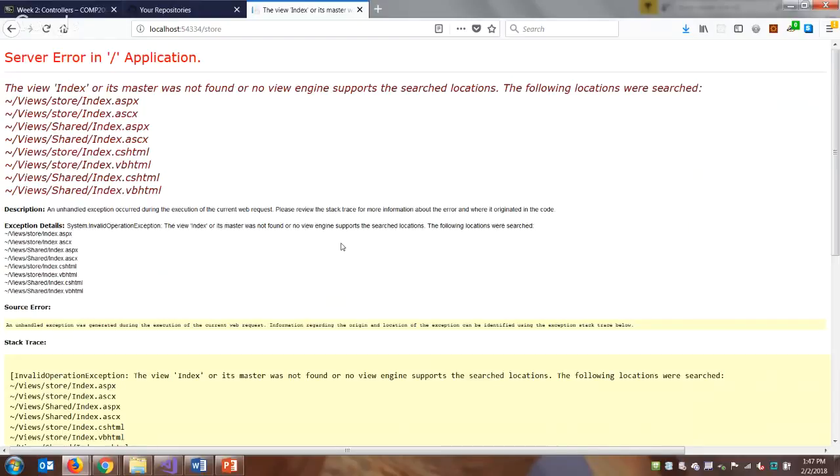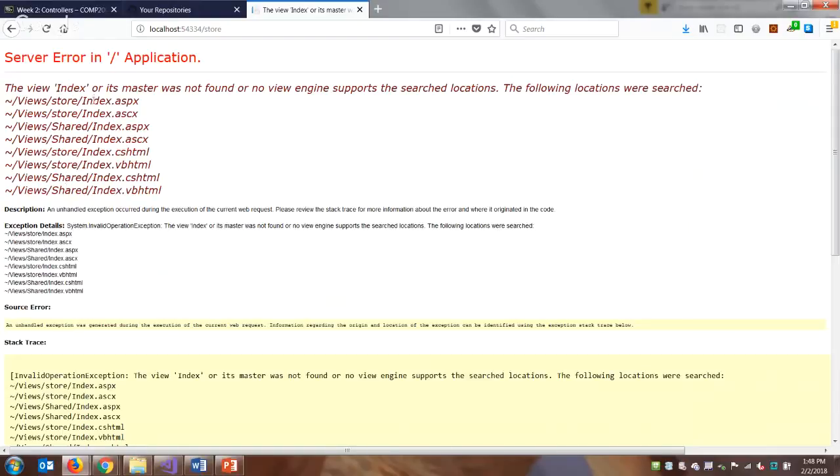Rick, you probably won't get this if you use my repository. What is the error message telling us? Yeah, it's trying to load a view, and here are all the places it looks.